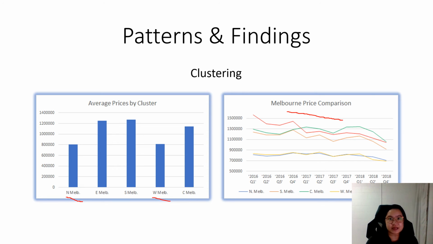However, it can be seen that there were slight increases in average sales prices in Q4 in every year except in 2018. So clearly the trend towards loss in property value in every cluster of our data set has been detected and would likely require further investigation to determine if this trend is likely to continue or if we are at the bottom of a trough and prices are likely to bounce back.